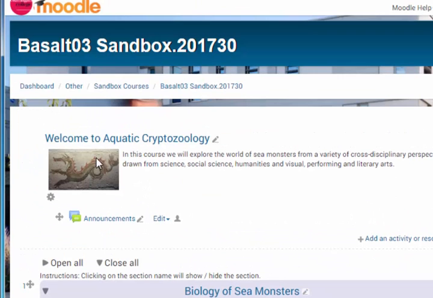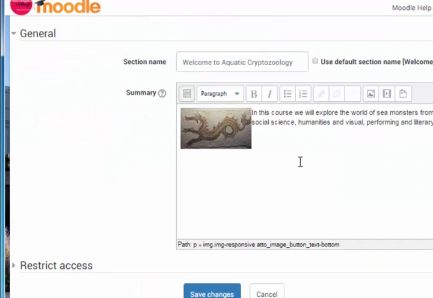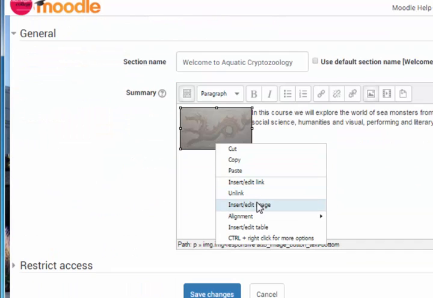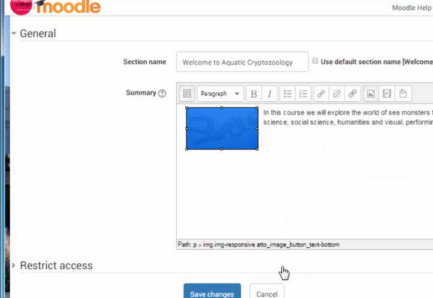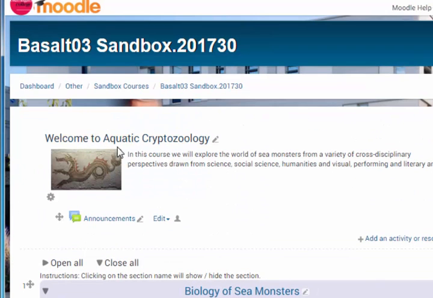Well, almost much better. See how the text is kind of squished in there? Sometimes you want a little more space in that. So you're going to edit the picture again, and I'm going to put in, I don't know, 12 pixels of horizontal space. That looks a little better.